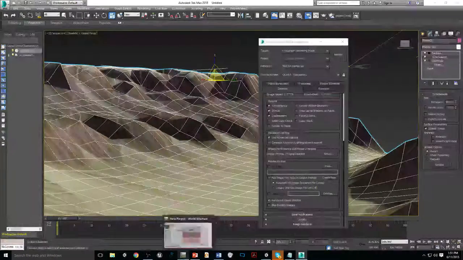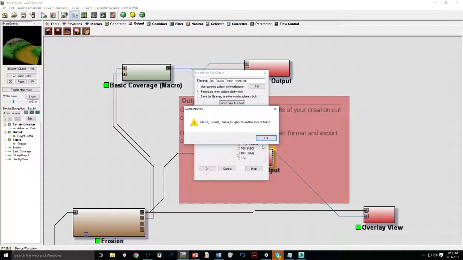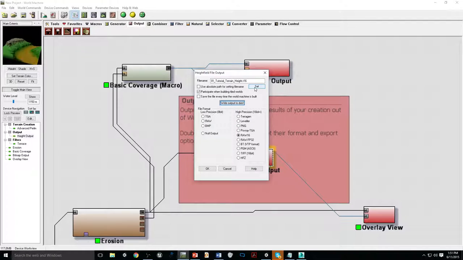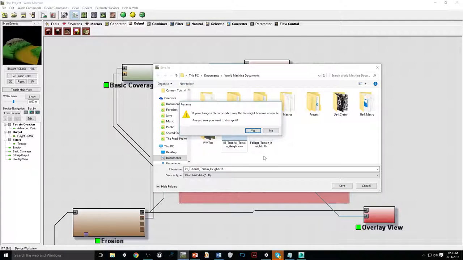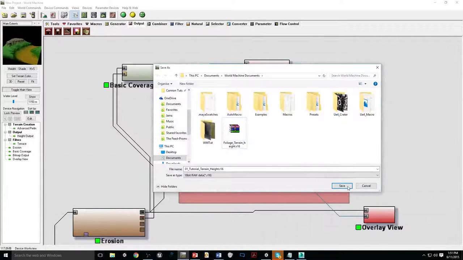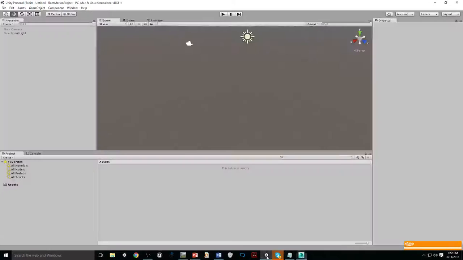Now, I was just mentioning that in World Machine, in order to output to Unity, we need to switch our output from PNG to RAW, RAW 16. Then we'll write that output to disk. That's all well and good. And there's another little step there that we need to do, which is to take the file name of that and just rename it from R16 to RAW, R-A-W. Otherwise, Unity's not going to like it. So we've done that. And we'll cancel out of there. We'll jump back into Unity.